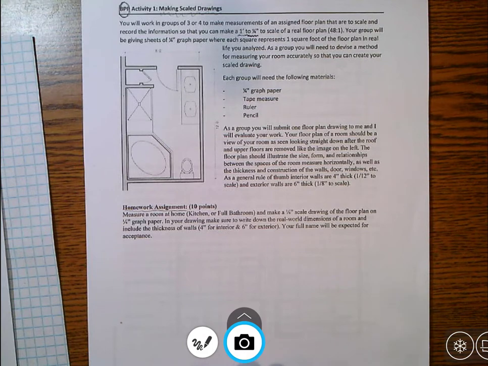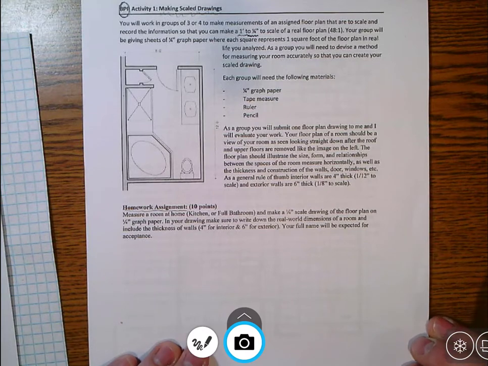If we're doing this class online, or you missed the day of class where we went over the activity that's explained in the instructions here, this video will get you everything that you need so that you can complete the homework assignment and keep pace with what we're doing in this class. The main point is that we're going to look at how to make scale drawings.